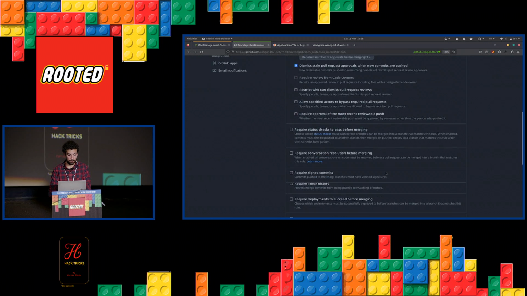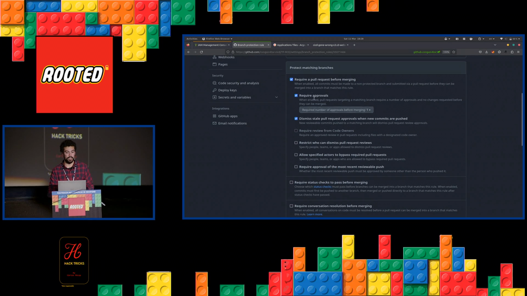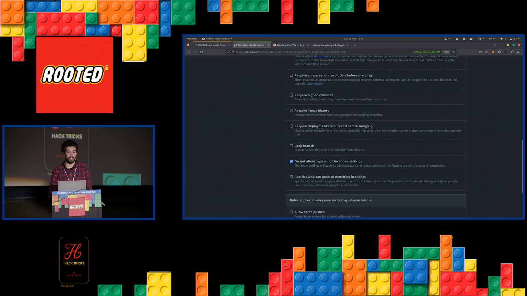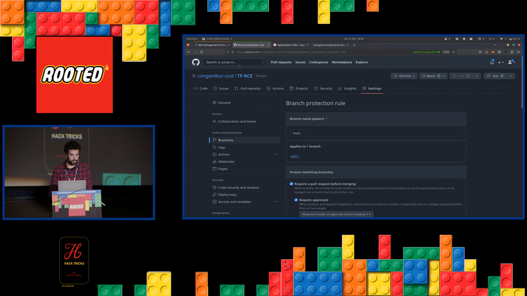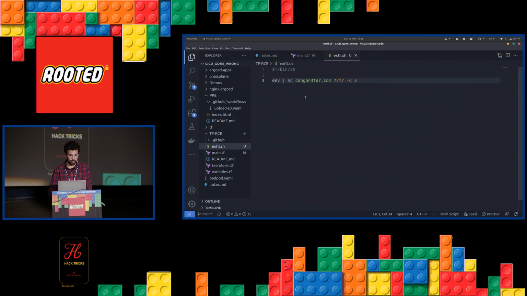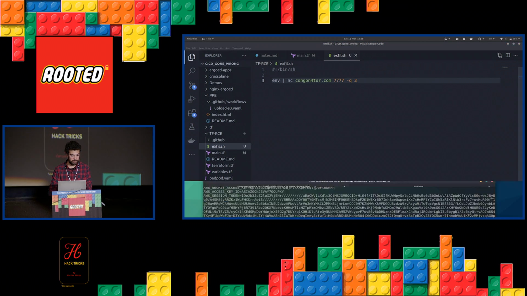I'm just gonna show you the configuration of the branch protection. We're requiring a review before a merge, and we need at least one review. If there were to be any changes after that review, there would need to be another review. And finally, it's not possible to bypass this just because you are an administrator or you have the branch protection bypass permission.